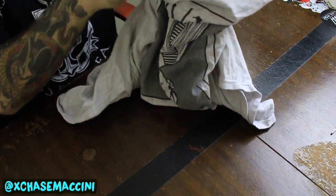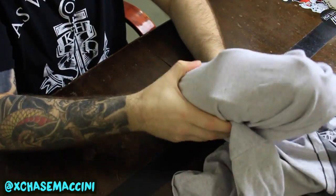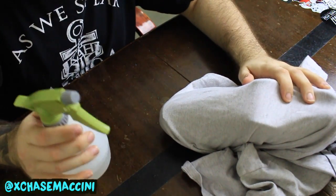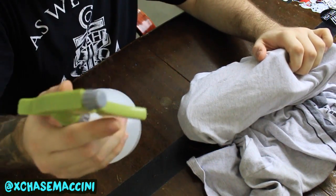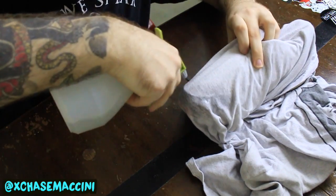Alright, so what we want to do next is to take our shirt, we want to place it over the shoe entirely. You just really got to be careful with this iron because you're going to be working with a pretty hot setting. You want to take your water and just don't be afraid to get the toe box a little damp. That's what you want when it comes to reshaping the toe box on a pair of Air Max 1s. So you take your water bottle, just spray it all around the toe box.